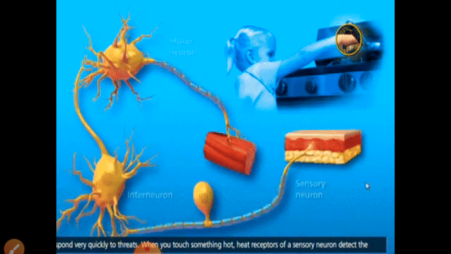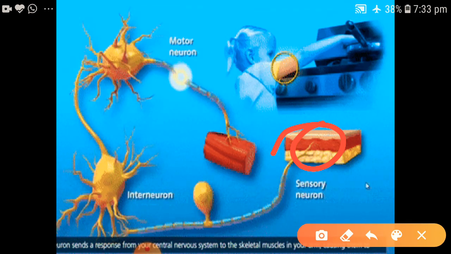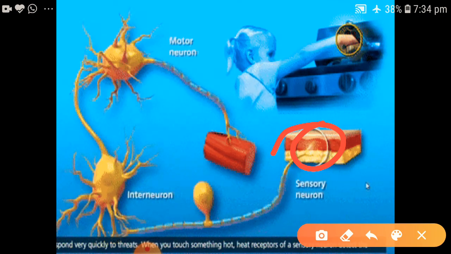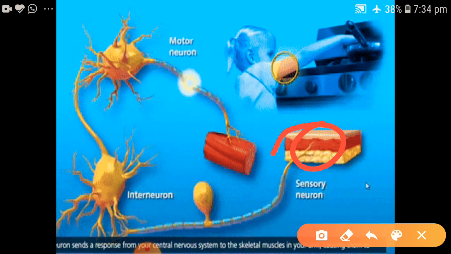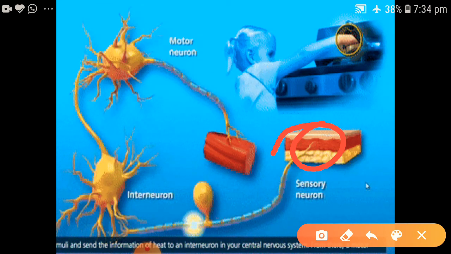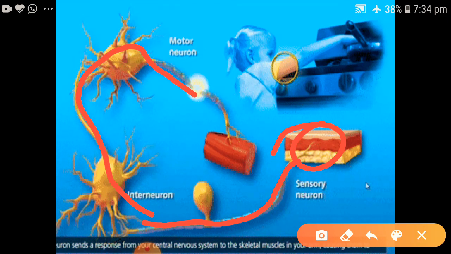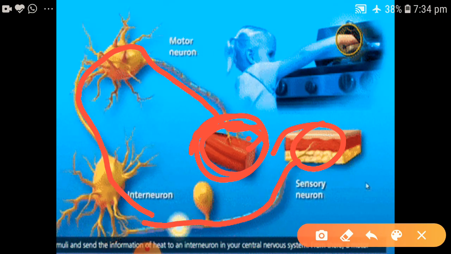This is how they transmit. Just have a look at this. You can see the sensory neuron here. You can see a small girl touching a hot object, and she immediately removes her hand. Can you see this impulse going? When you touch a hot object, you remove your hand in fractions of a second. You don't have to think about what to do. It happens automatically, because your sensory neurons pass the message to the brain, and then through the motor neuron, the brain informs the muscles or glands, and they react and remove the hand from the hot object.